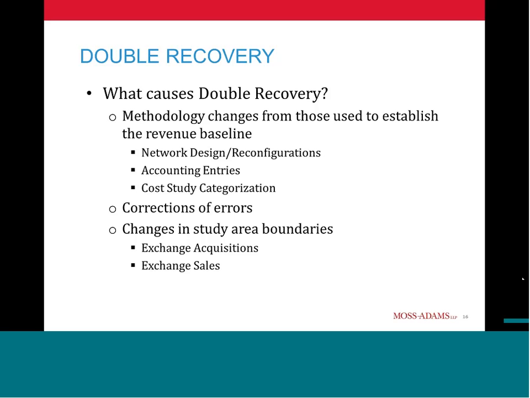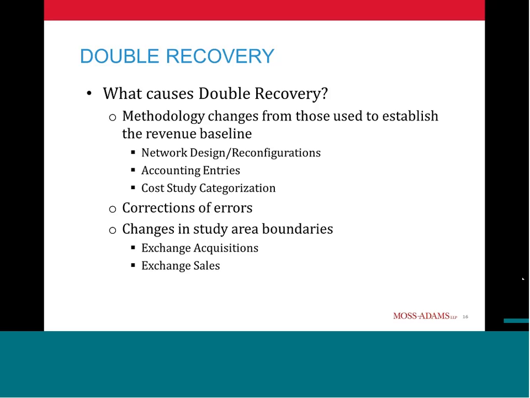That SS7 expense is included in your 2011-2012 frozen revenue baseline. If you shift the cost recovery over to another account and get additional cost recovery, you'll get it twice, once via the revenue baseline and once via the new treatment. And then another example is cost study categorization. In the cost study, there are a lot of things that need to be done in order to categorize your central office equipment and cable and wire facilities. And so there are differing methodologies that can be used for each type of investment.